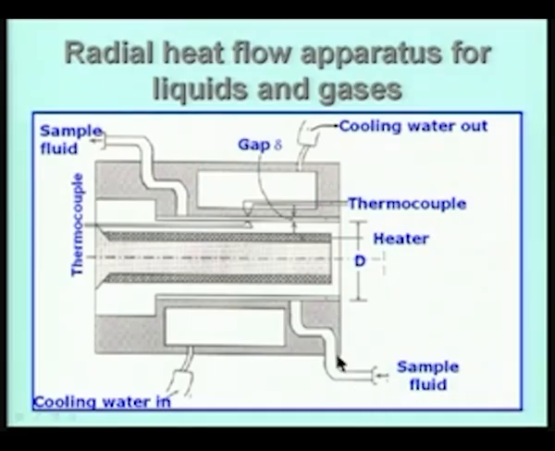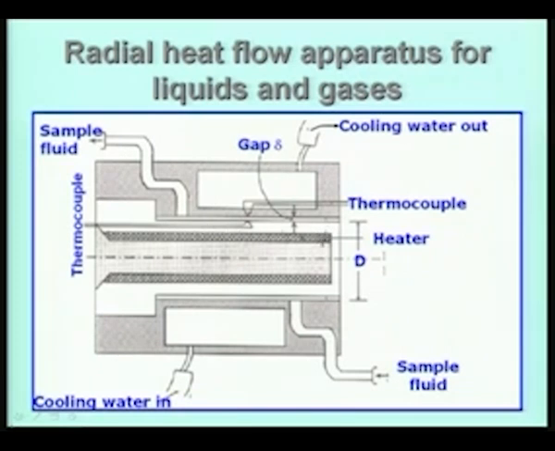The sample fluid, either a liquid or gas, has to fill this narrow gap, and usually the gap is very small. The gap thickness could be sub-millimeter, maybe 0.5 millimeters or 0.3 millimeters. Therefore, it is very difficult to fill that gap. Therefore, usually the sample fluid is forced through this entrance here by using a syringe or some such method, and then it is made to fill the entire gap. And when either the liquid or the gas comes out from here, we know that the entire thing is filled with the sample liquid or sample gas.